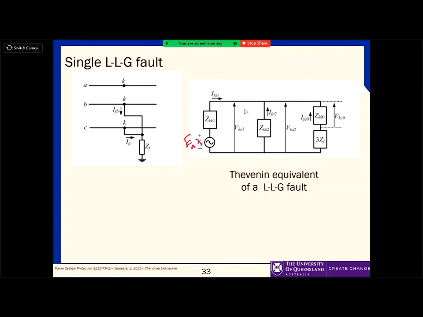Okay, so what is it? Three sequence voltages are equal. But if you have a fault impedance, then 3 times the fault impedance is in series with the zero sequence network. Why? Because always remember that zero sequence is only going through the ground path. Therefore, always zero sequence is in series with 3 times the ground impedance. That's what you need to remember. Okay? So, yeah, that's the other equivalent circuit.